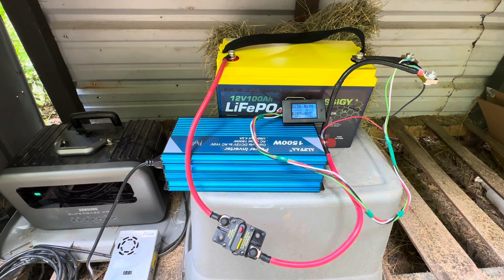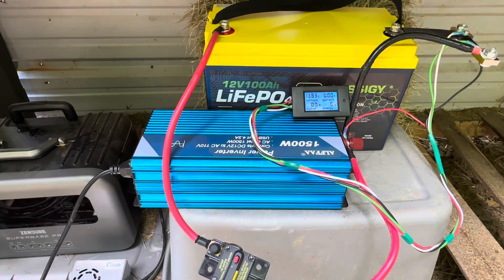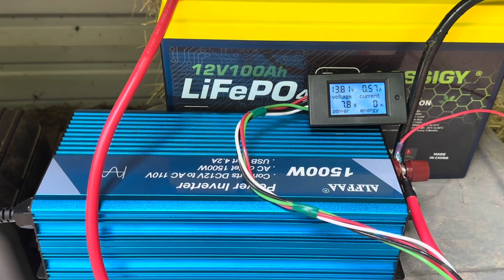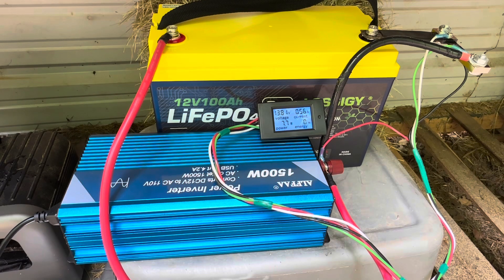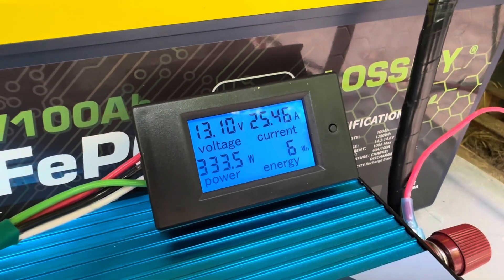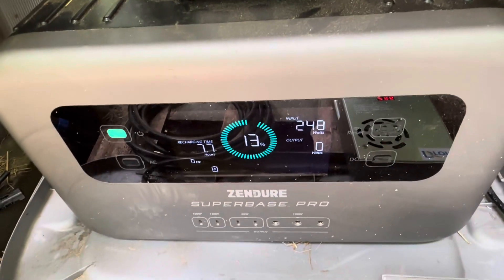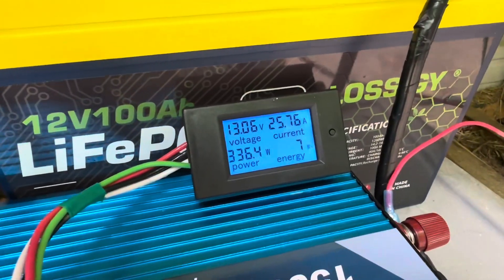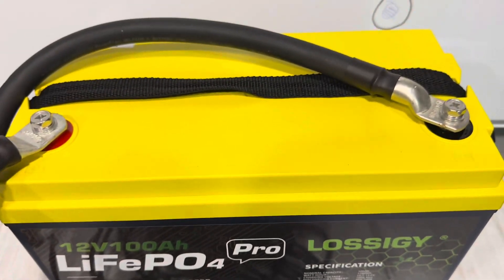I'll flip the breaker onto the inverter and get a voltage reading off the shunt display — 13.83 volts at the start of the test. Turning the Alpha inverter on, we've got 7.8 watts with the Alpha powered up and the DRock power supply. Plugging the Zendor's PV input into the DC power supply — there we go, 25 amps, 333 to 334 watts, and 6 watt hours through it already. We're seeing about 249 to 250 watts going into the Zendor and losing some through the MPPT, but that's better than burning it off as heat. I'll be back in a few hours after the capacity test.